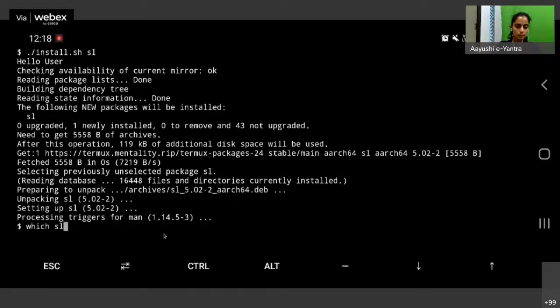Which SL? Here it is. Okay. One last package that we'll install is telnet. So install.sh telnet.